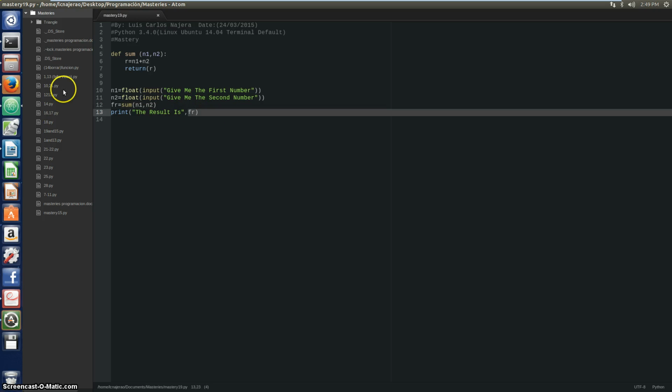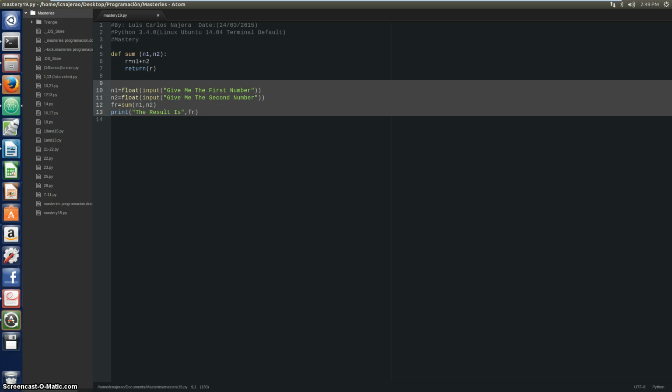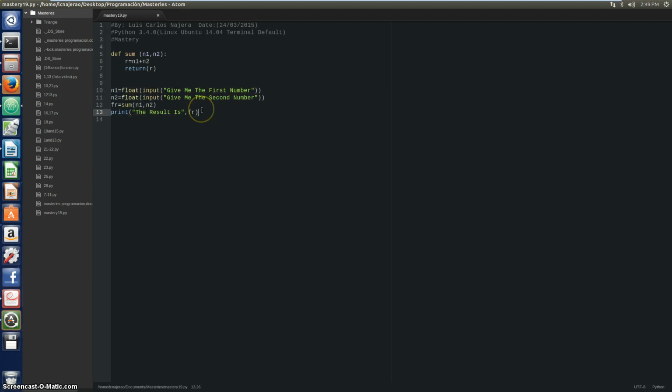Now I'm gonna do a very quick example with two functions using the same function, but with number 3 and number 4. Give me the first number, give me a second. We're gonna change this to third: give me a third, and give me a fourth. Everything is gonna be the same because we want both numbers to be added. We want an addition, but number 1 and number 2 are not the ones that we need. We need number 3 and number 4.